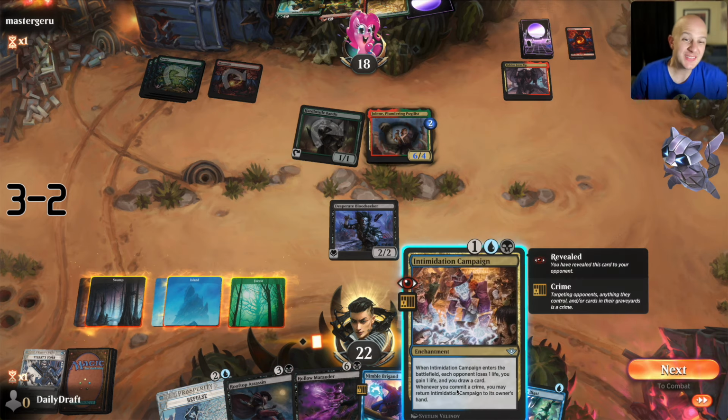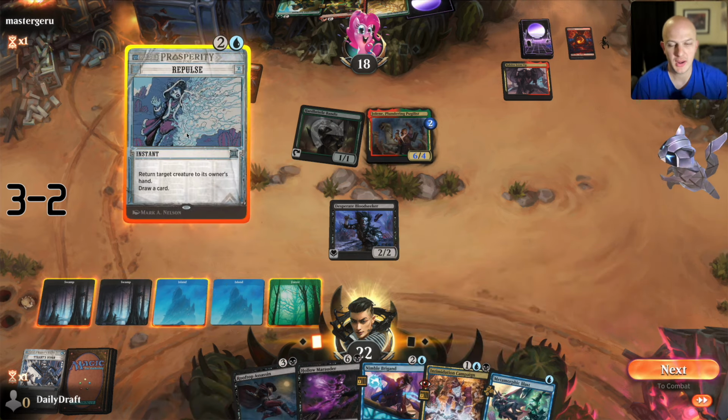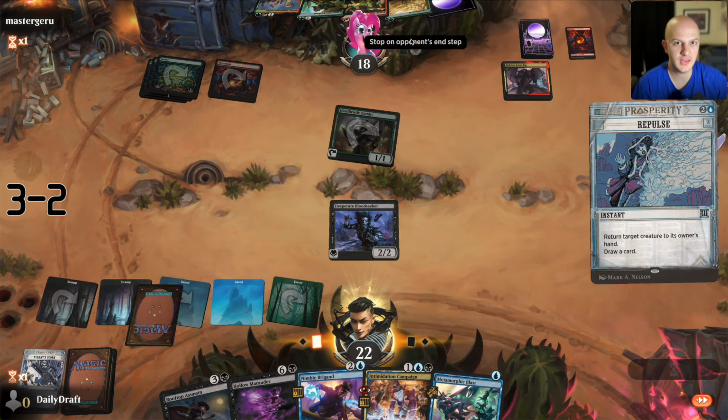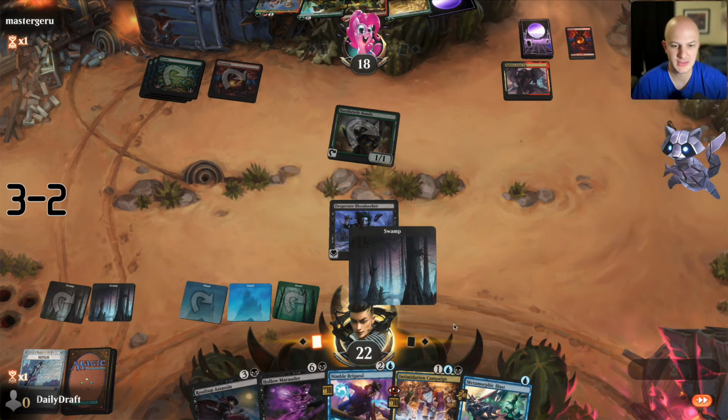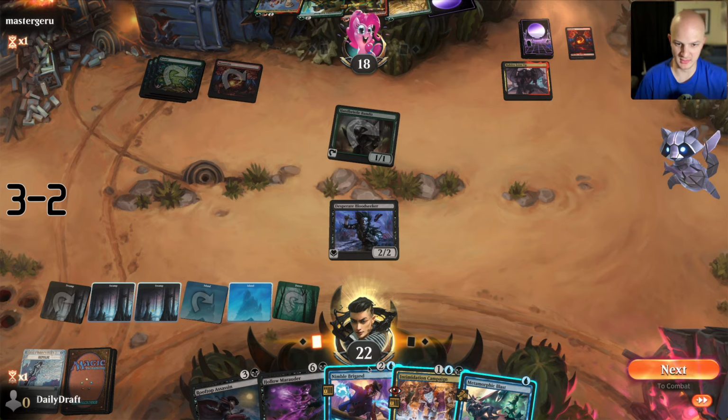So I could play this and risk drawing a land. If I draw a land, it's great. But I have to do this, unfortunately. Because I can't risk... see? I guess now I can... God, Nimble Brigand is just not very good in this deck.